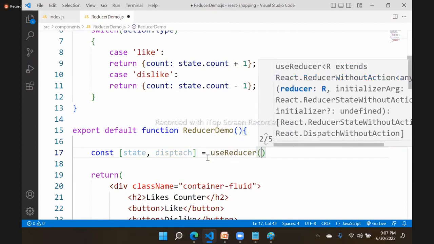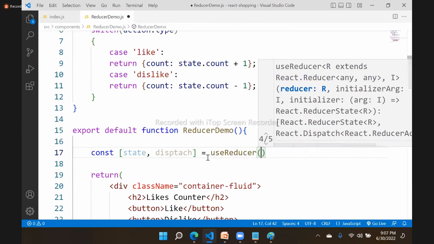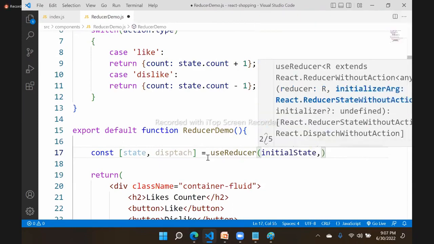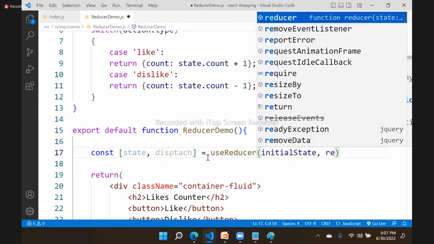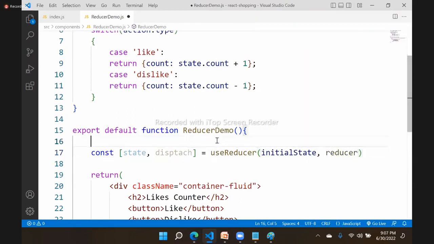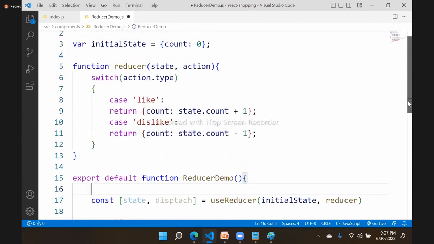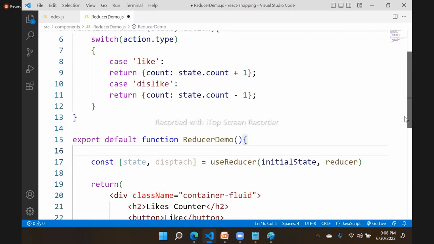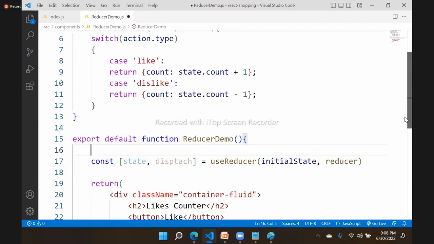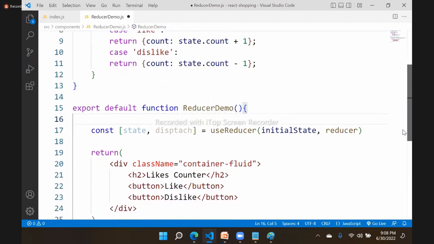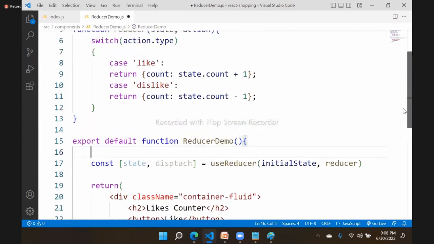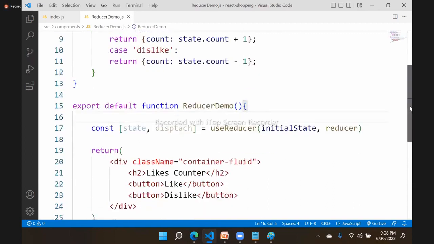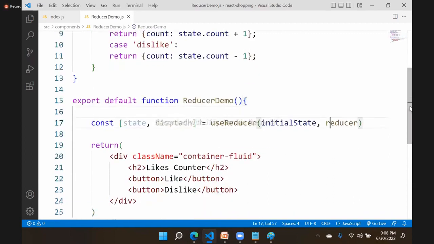And the reducer is expecting two things. What are those two things? State. State is what? Initial state. And dispatch is the reducer function, right? Dispatch is the reducer function. We have to configure that. That means now what we have to do is collect the state and send. So this reducer is ready. The reducer is configured and ready.